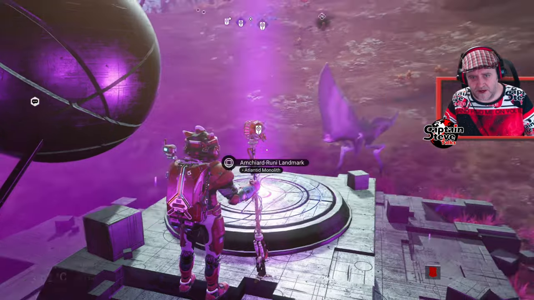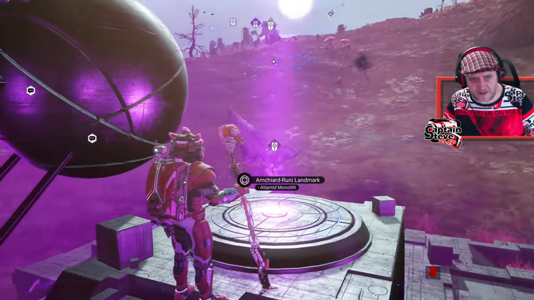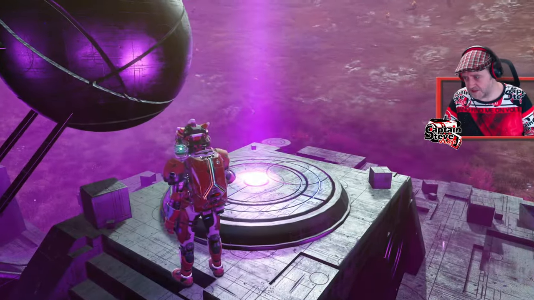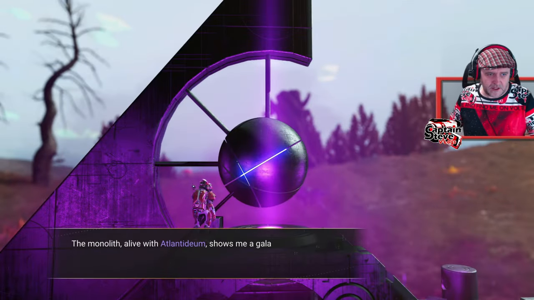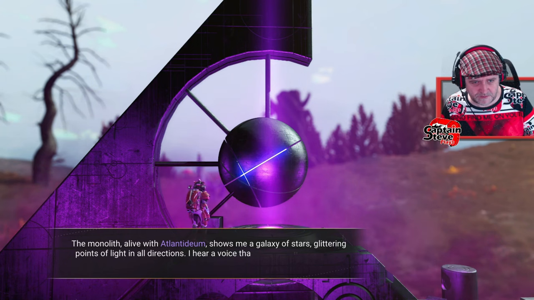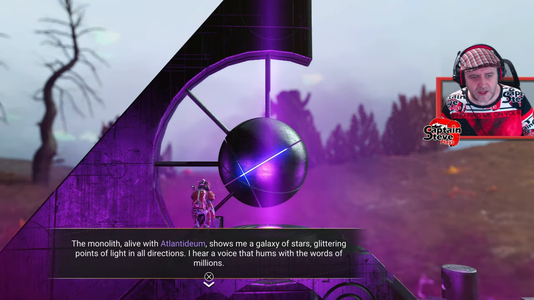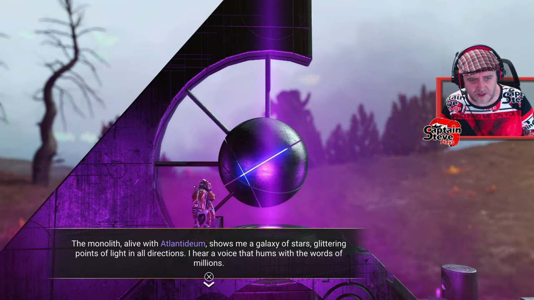Okay, we've arrived. Look at him. Isn't he majestic? Yeah, he's got a giant shark fin for a head. Freaking lovely. Okay, well, let's hit this up then. Let's see what's next. The monolith, alive with Atlantideum, shows me a galaxy of stars, glittering points of light in all directions. I hear a voice that hums with the words of millions.